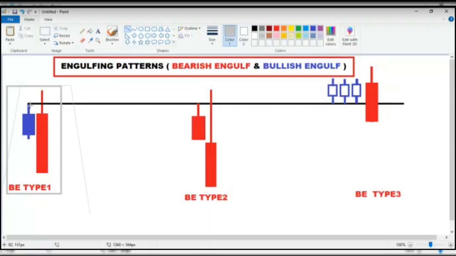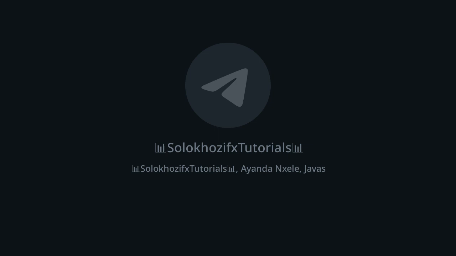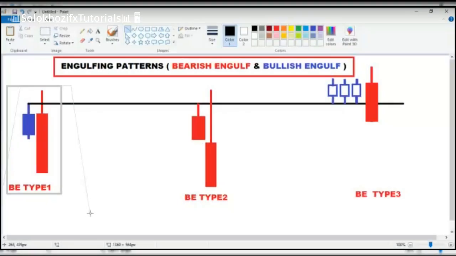It's very, very important that you make sure that it is longer. And then for your entry level, you will place your horizontal line on the wick of this blue candle, the short wick. That's where you will have your sell limits. Like when price comes back for the first time around the base, this is what will happen.